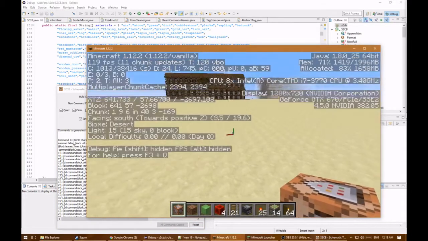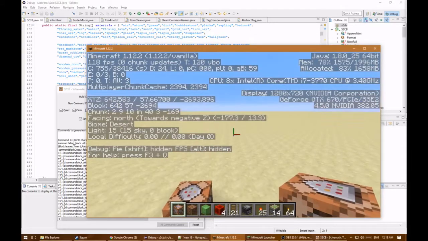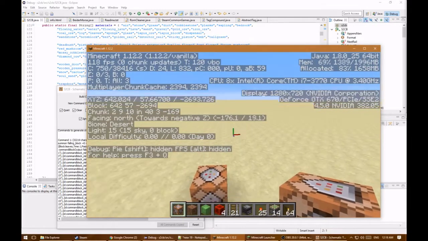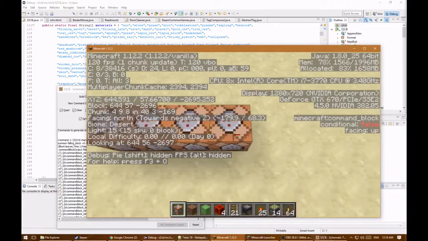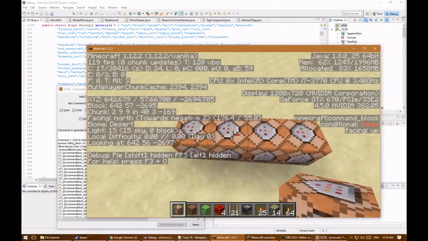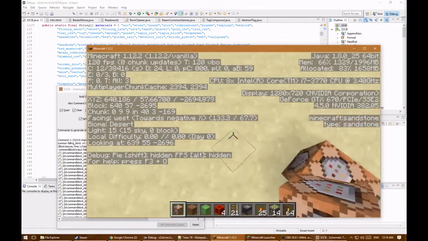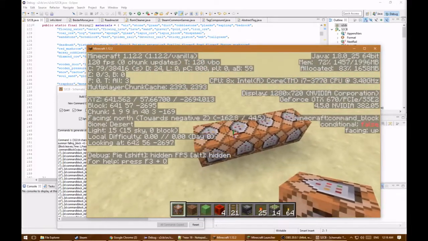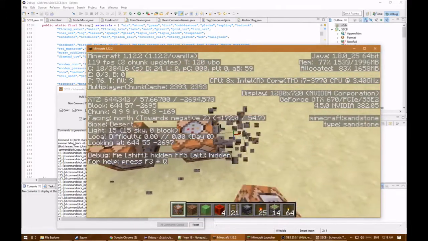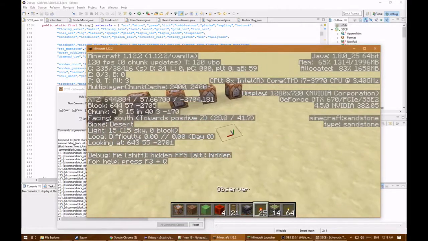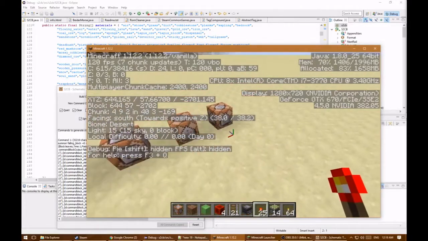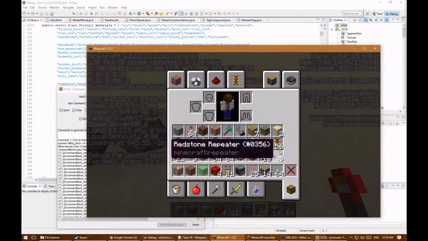So if I turn on here, I'm facing north right now, so the additional command blocks will go east with no space between them. Now there's different settings. You can go west or north or south, and potentially with a space between if you want to set up some crazy redstone to power them all, using like delays.